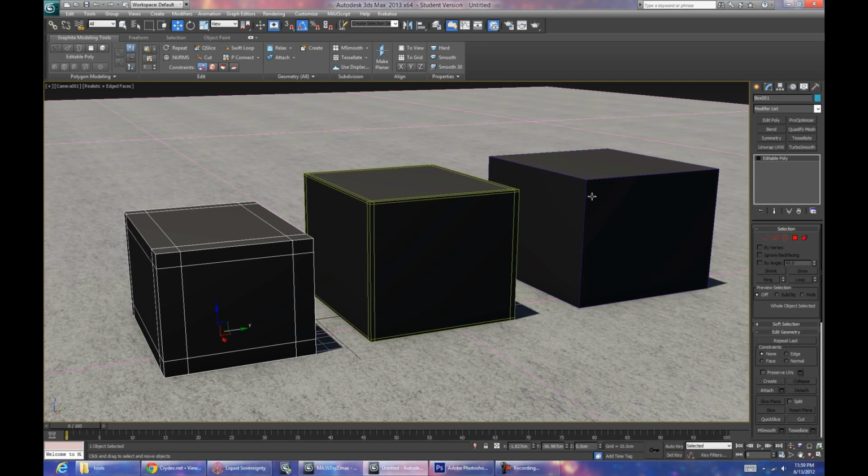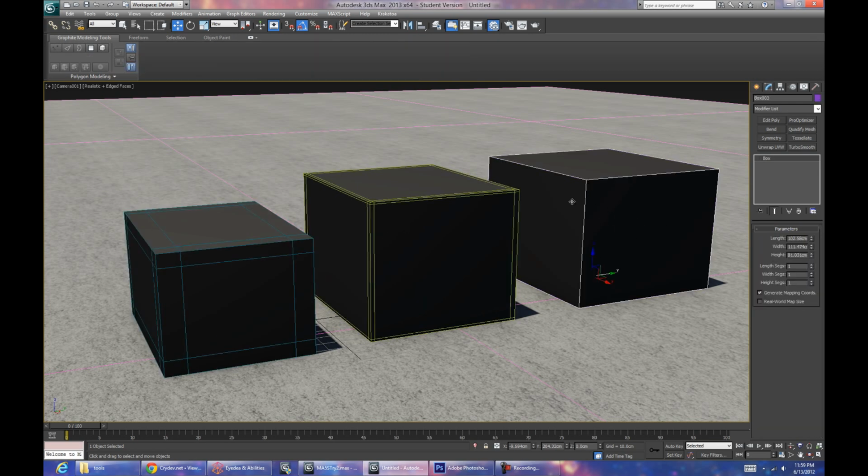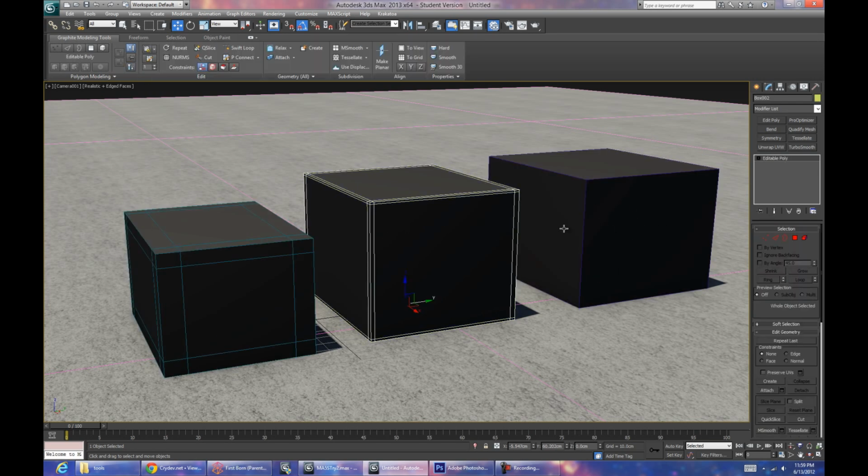models. So here I have for you today, and I will explain in a few minutes after we make our own, three models. One is not subdivided, one is set up to be subdivided, and one is also set up to be subdivided. But as you can see, these are different. These edges are much closer together. These are much farther apart. And you will see why in a few seconds.